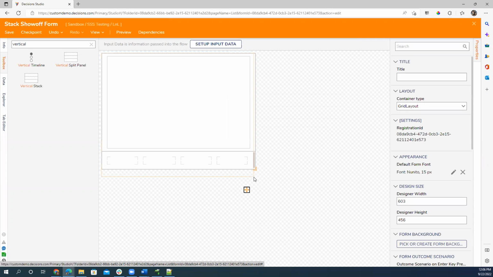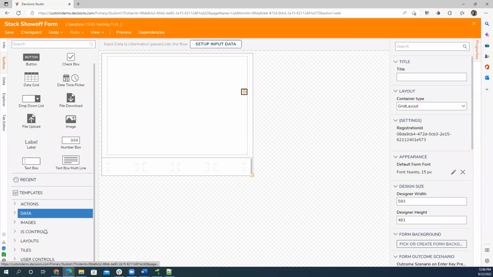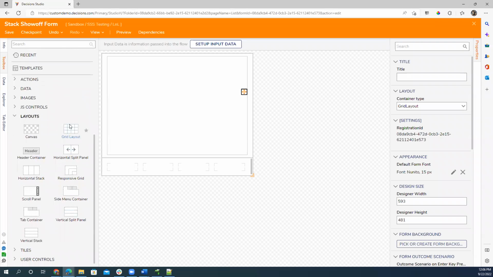All right. Now this vertical stack is what's going to control everything that I do on this form. To make it work the way we want it to work, you actually would need to use little grids. Now, the way to determine which grid layouts you want to use or how many grid layouts you want to use is by figuring out what you want to hide and show at one time. So mind you, the vertical stack is going to collapse the entire grid that you want to hide and then expand it when it's triggered.